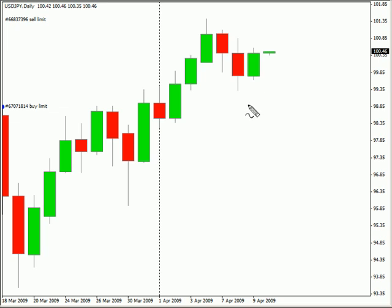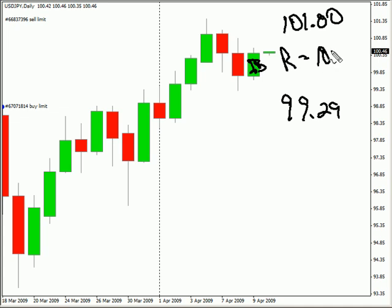We are looking at the U.S.-Japanese yen pair. This particular pair formed an inside bar during this session. This pair is moving sideways and the bias is sideways currently. Now we are looking for this pair to move potentially as high as 101.00, possibly as low as 99.26. Look for some resistance around 100.86 and look for some support around 99.65.